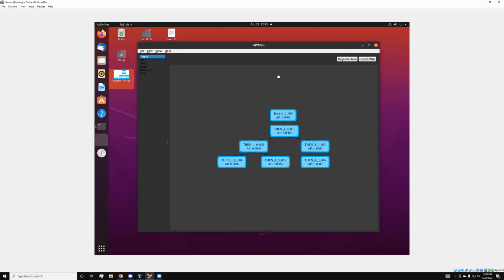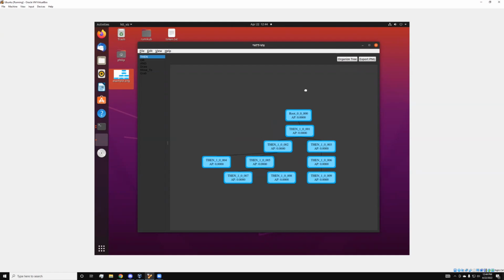Next up, I'll be covering the settings menu. There are a few options in here, and I'll start off with auto organize. When this is on, if it ever happens that nodes are added that overlap, it will actually automatically organize versus the user having to click the button themselves.